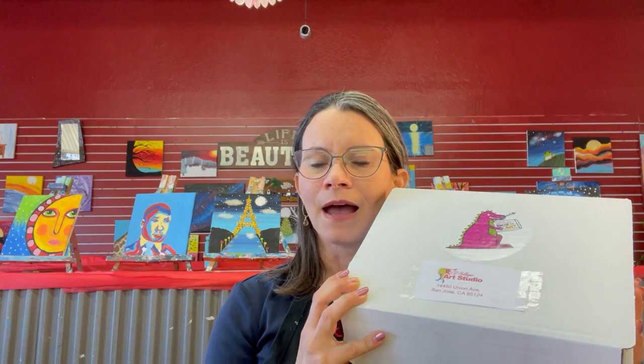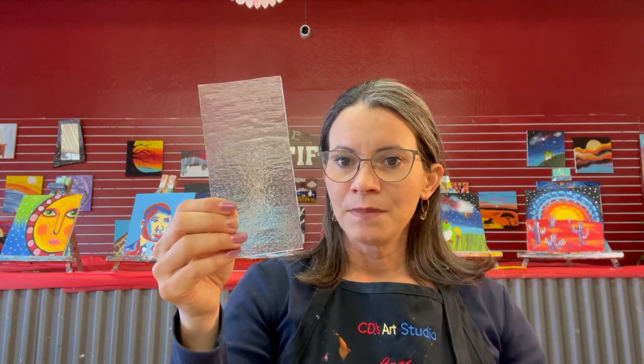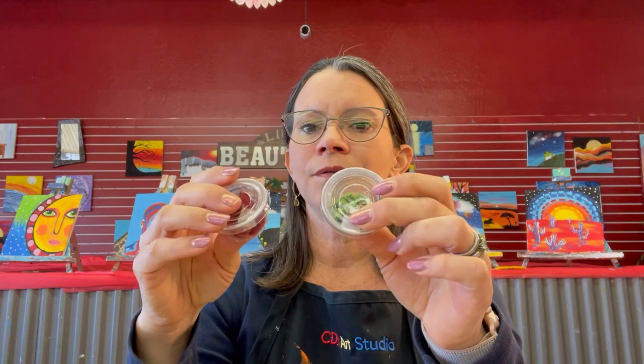When you order your kit, you're going to be receiving a box like this one. Inside that box you are going to find a clear glass that is going to be used for the base, and then you're going to have nine different colors. Some of them are going to be see-through and some of them are going to be very solid. We provide you with enough so that you can decide how much of each color you want and you don't basically run out. We ask you to please, because we're going to provide you with more than what you need, bring that glass back to the studio when you are planning to drop off your project to be put in the kiln.